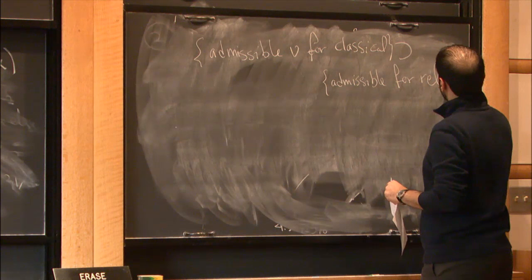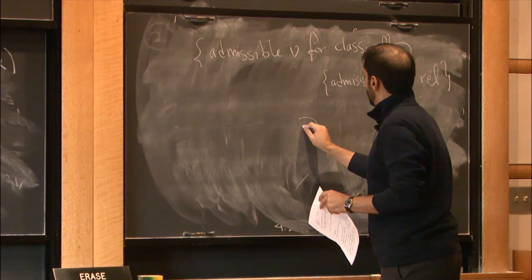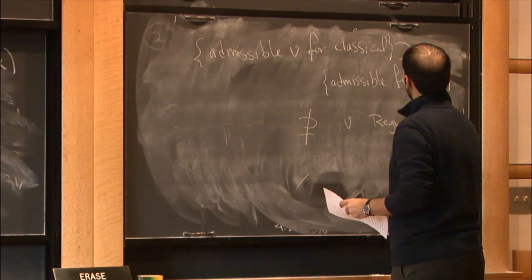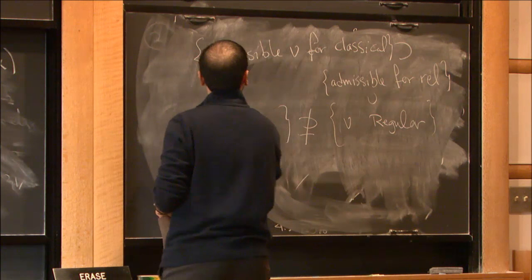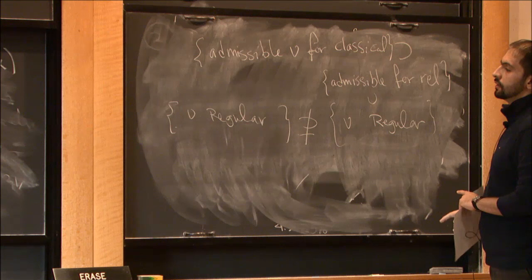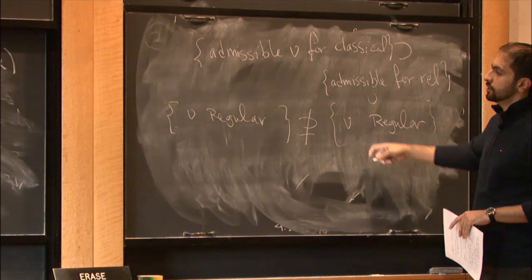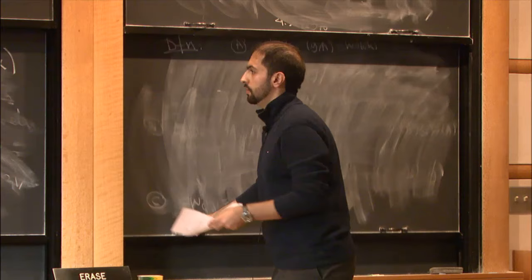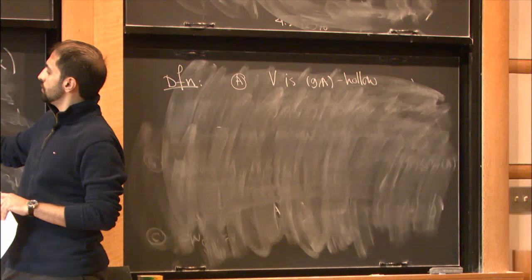And those which give you regularity are not comparable. The subset here which would give you regularity is not a subset of regular things here. That's what makes it difficult to compare the theories, and that's why the original approaches had mistakes. You have to be careful about which kind of perturbation you use to define relative invariants. In the relative case, for example, the nu that you use should be tangent to the divisor when you restrict to the divisor. So the z should be tangent to the divisor when you restrict to the divisor.